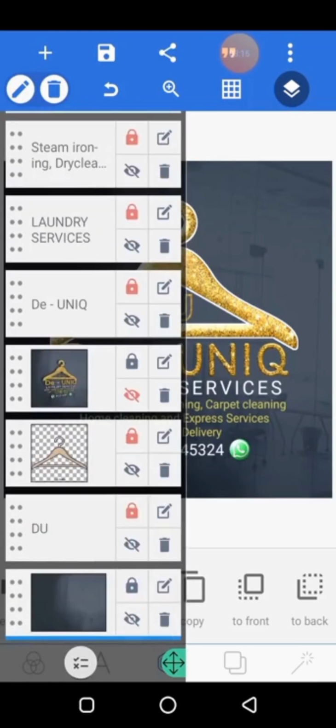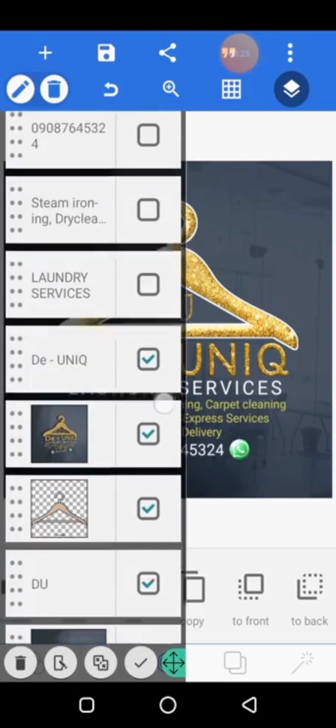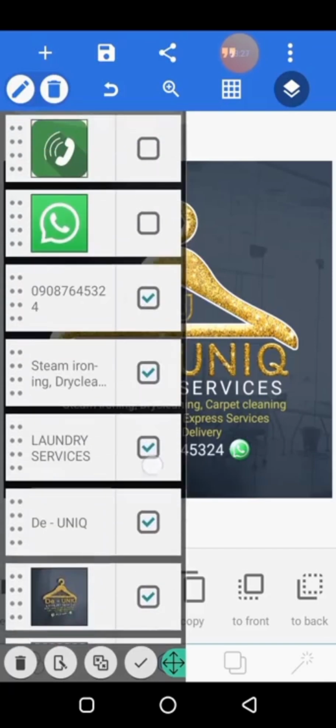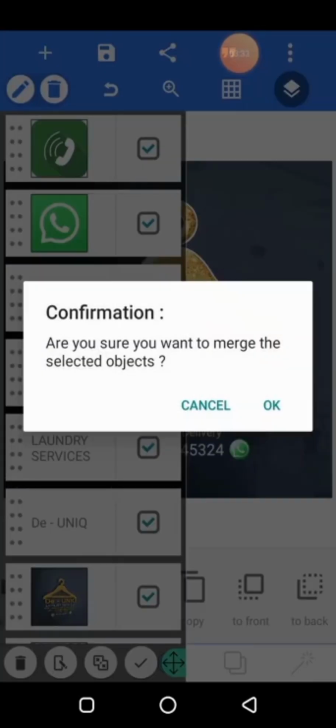To do the merging, click on this box you are seeing here. Now select all you want to merge, and we use this tool here to merge it together. Are you sure you want to merge selected object? Okay.